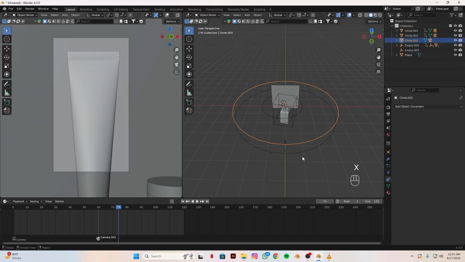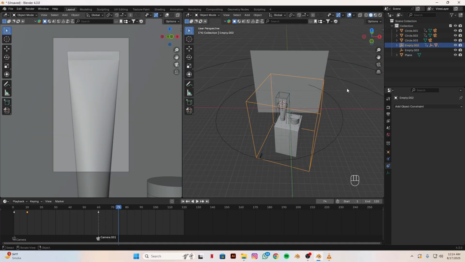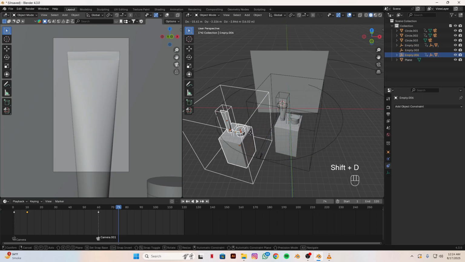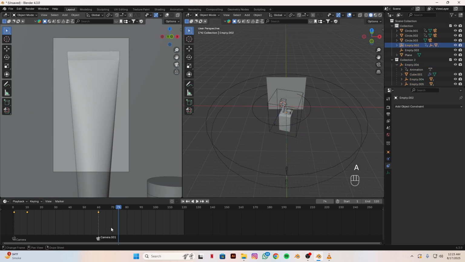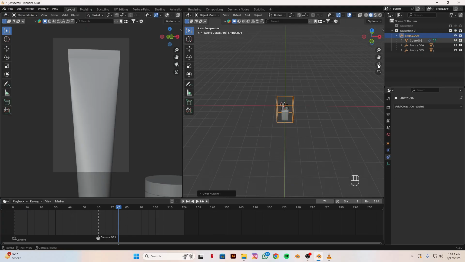Okay, I think it's good for me, and I am going to select this empty, select hierarchy, Shift D for duplicate, press M on your keyboard and add a new collection. And now I'm going to delete keyframes of this empty, something like this, and Alt R and hide this one.